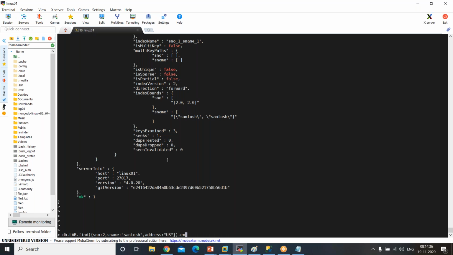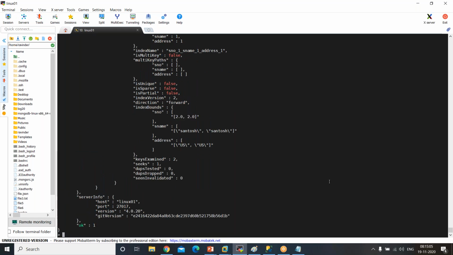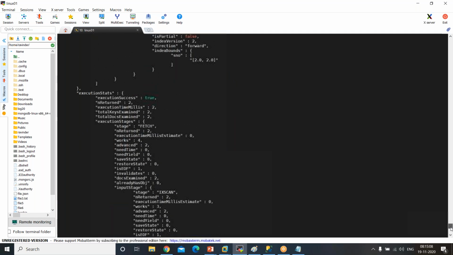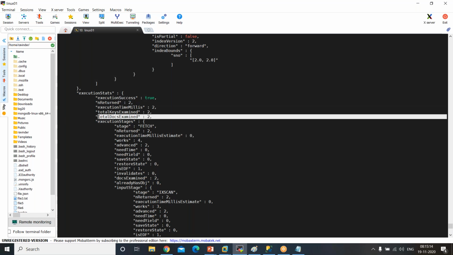So one more index like this. This is a very lengthy topic, especially the compound index. Create index. Anyway, I'll conclude this tomorrow. No need to worry. I'm creating one more index combination. You have to create like this: S name 1, address 1. Okay. Now you have the indexing on 3 fields. Now if I go and read the same execution plan, it will read exactly how many records you wanted to read. 2 documents examined, 2 documents returned. This is what you have to look at especially. Total how many it reads in the background, how many records it gives you in the front end. Based on that, we have to introduce the indexes.